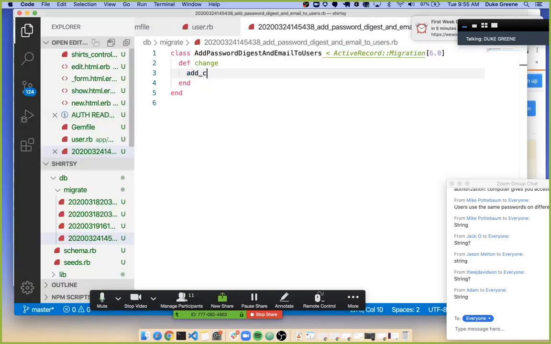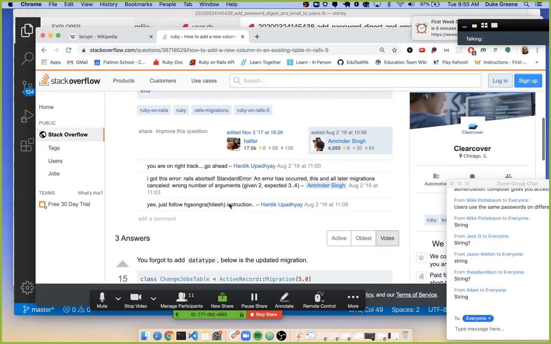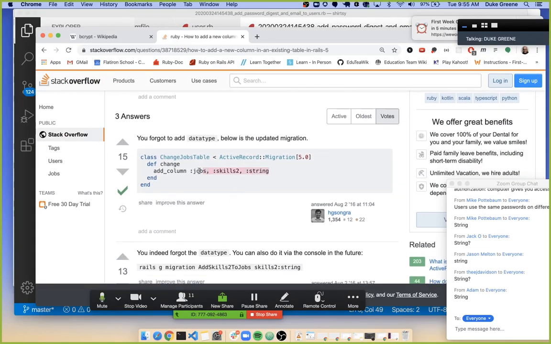Add column. I think it's the table name. And then I think it's going to be password digest. And then this will be a string. Yeah, that's it. Table, field name, data type.